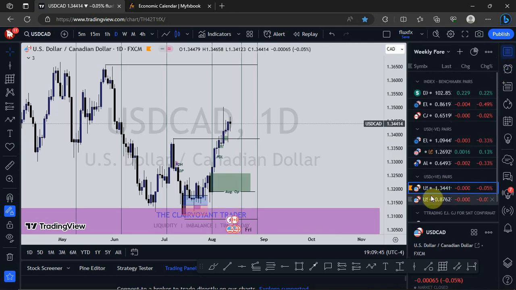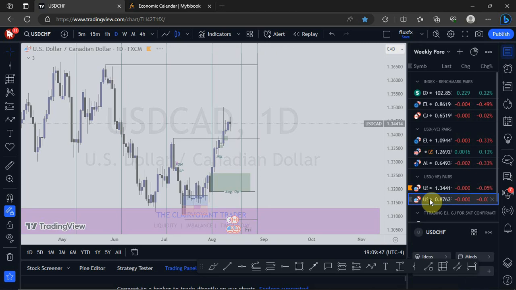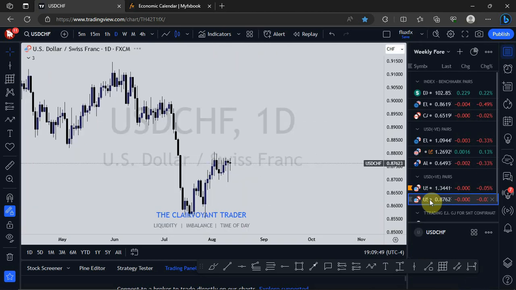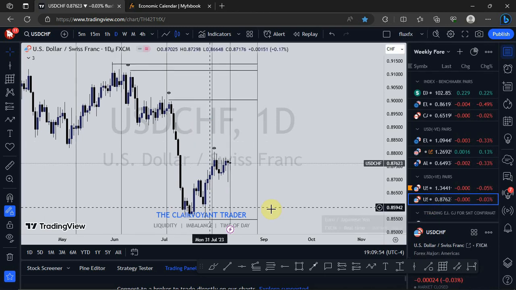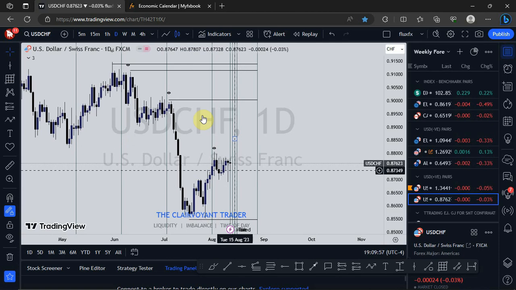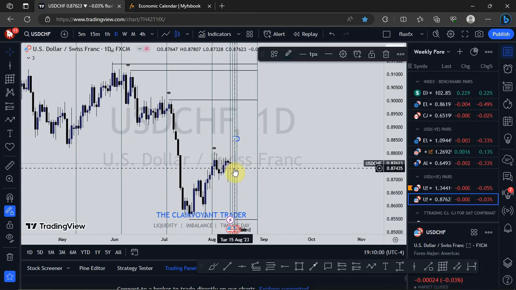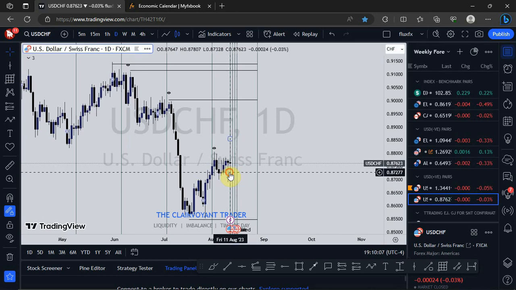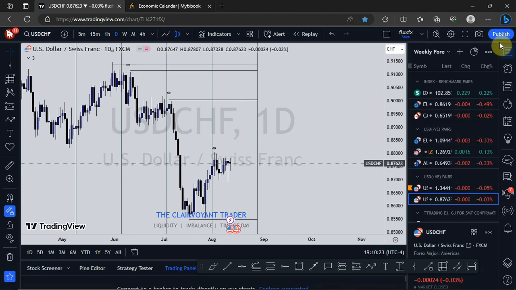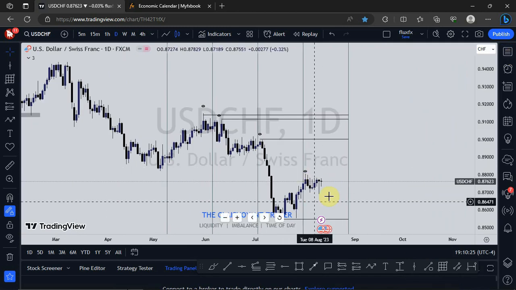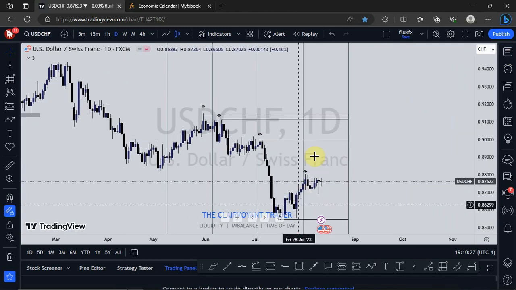Let's look at what is happening on USDCHF. USDCHF is a new addition to my watch list. As you can see, for some time now, USDCHF has been stalking. Let me take out these lines, they were supposed to be on the other one. I don't know why they are here, but let me just take them out. So let's continue. Just as I was saying, for some time now we've seen USDCHF stalking.